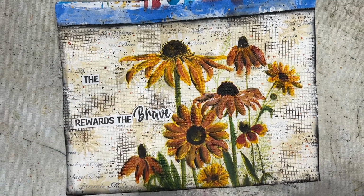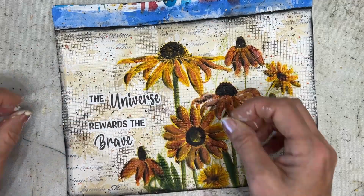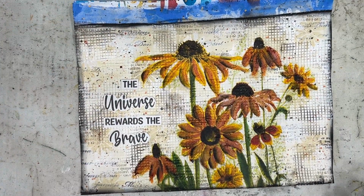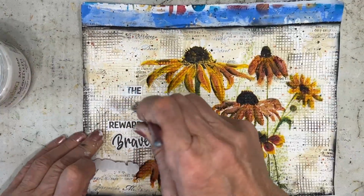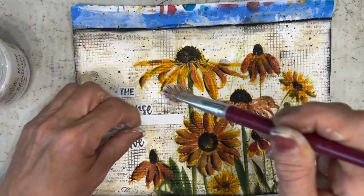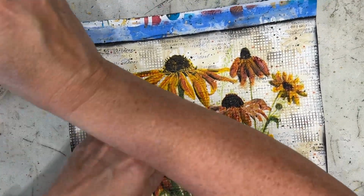Now, this is on white copy paper that I've printed it off. You can print it on tissue paper and then the tissue paper goes translucent and you just get the text. But for mostly my art journal pages, I leave it white and I do take the unbleached titanium and do a wash over top of the sentiment. And that just gets rid of that white. So it's not standing out against a very neutral beige ivory background.